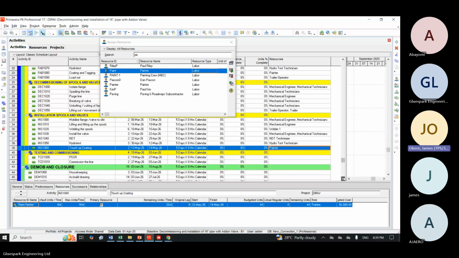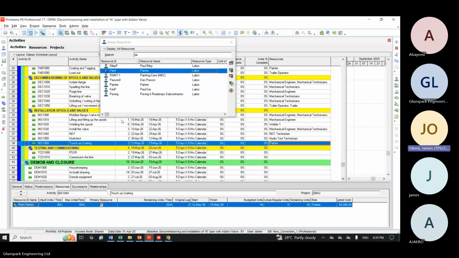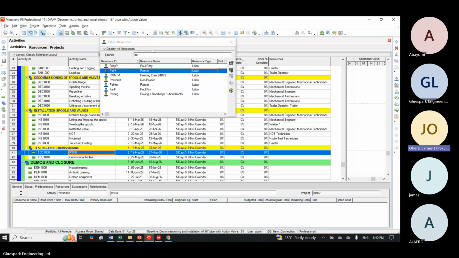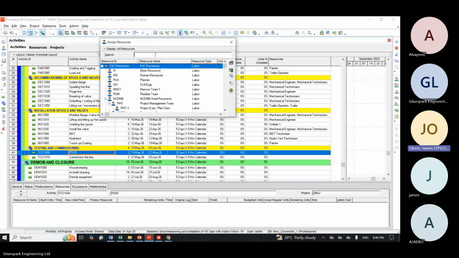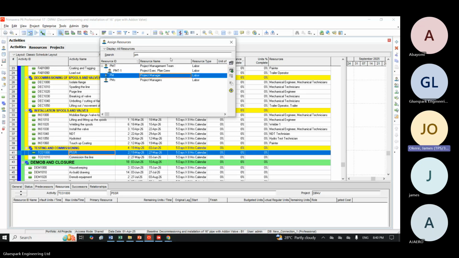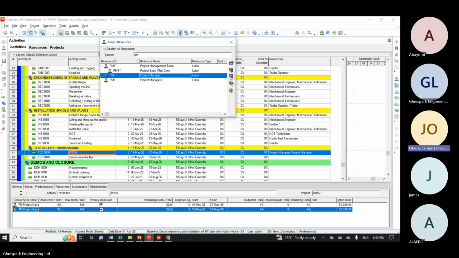So if I go up now, PSSR is just like a check to make sure that everything has been aligned. So I'll put all the focus. So here, the technician doesn't need to be here, but the manager, the project manager, the PM needs to be here. The PM needs to be here. The mechanical engineer, because if there's any action, so I assigned it 2 times. Let me remove one.